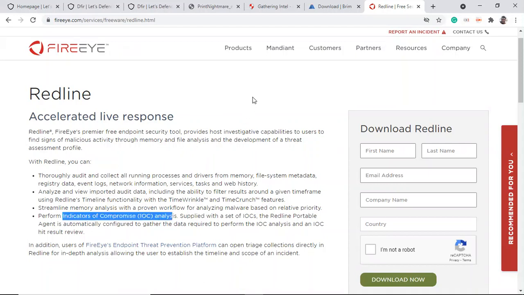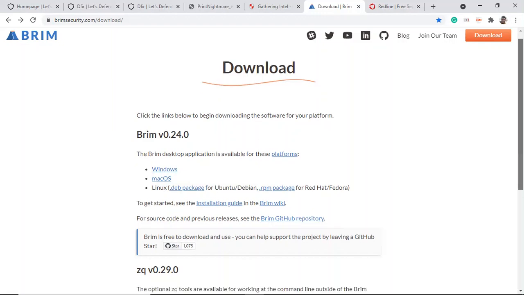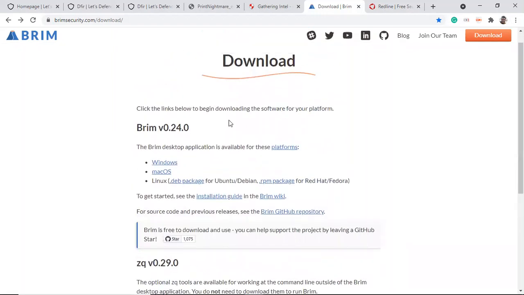We are going to install some of these tools, upload the log files on them and start analyzing. The other tool we are going to be using is called Brim. Brim is more like Wireshark, but it's more efficient than Wireshark when it comes to analyzing large pcap files. The good thing is that it is also integrated directly with Wireshark, so you can use Brim and use Wireshark. I have downloaded these tools.